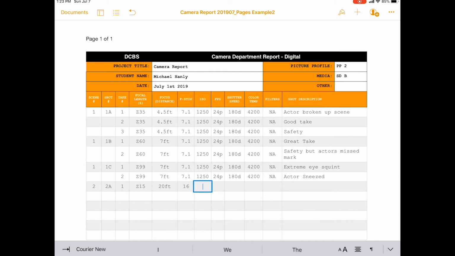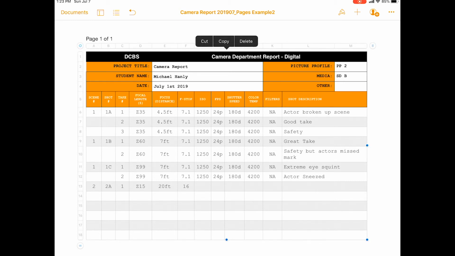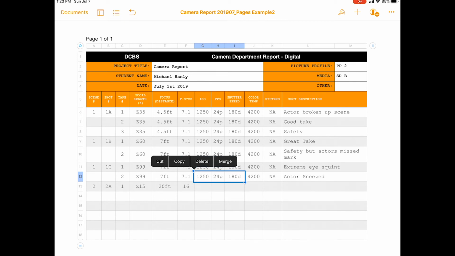Okay, so now I'm going to stay with these for consistency, but I know the color temperature is going to change. Now, what's different with the app versus the desktop is you'll notice that it's a solid blue box around it because I'm doing entry on here. You have to tell Pages that you're done doing entries. So you actually have to click away from the table itself, and then come back in. Okay, so now you'll see I've got the blue dots on here. Now I can hit the blue dots, hit copy, come down, hit paste, boom, I got my additional stuff in here.